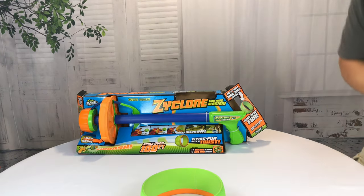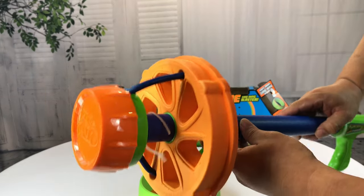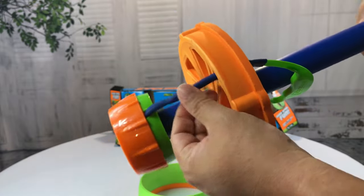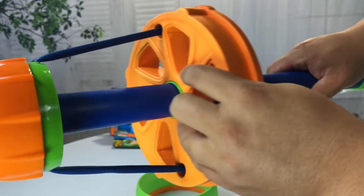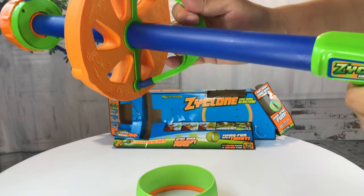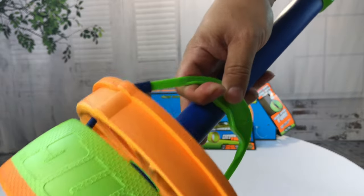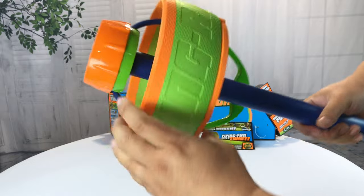And then we've got your launcher. So we've got the Zing Zyclone gun out here. It has a cap on the end, and this thing is like styrofoam too. Then you have some kind of medical tube, like rubber bands. This is how it's like the crossbow kind of thing — pulls this bad boy out. Looks like you kind of load it, pull it with this handle right here. Then you load your ring on here; it looks like it slips over and fits onto the styrofoam part. There we go — we've got it on there.